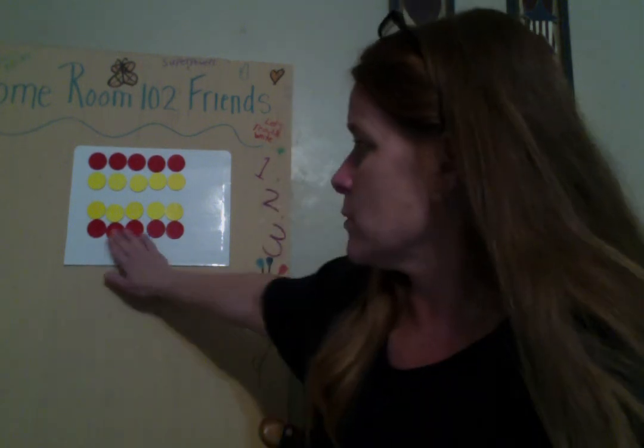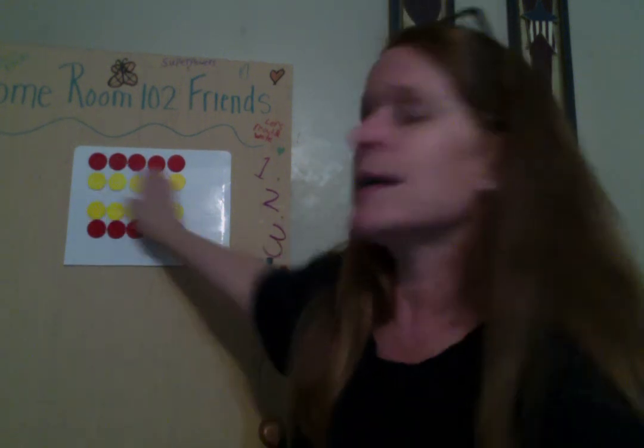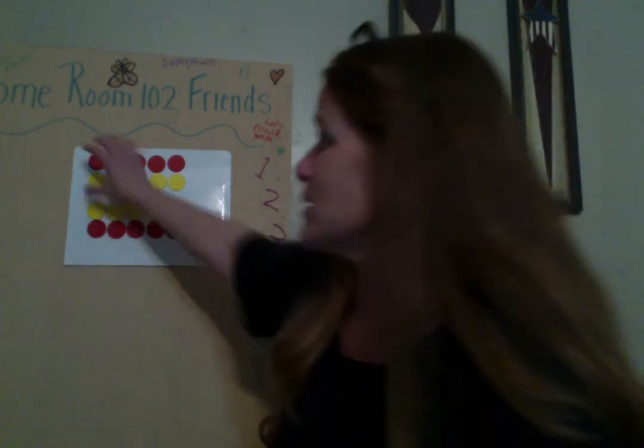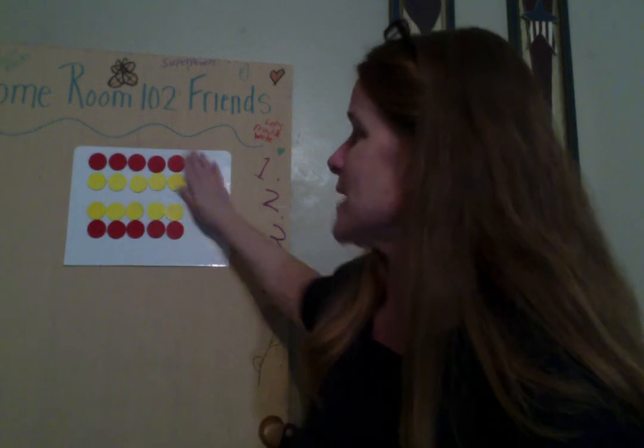Again, the way that I organized it, which was helpful to me, which I think will be helpful to you, is to organize them like a 10 frame. So you could draw your own 10 frame out and keep it. Remember we did that before when we were counting tickets? We would put our tickets on our frame. This is an awesome way, boys and girls, to see how many you have. So we know that we have 10, and we have 10 more, that's 20. But we have 10 and we count on, or we see what else we have.